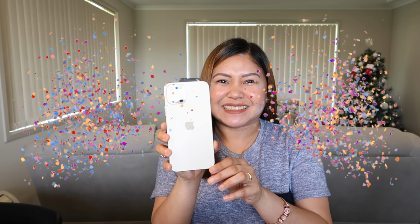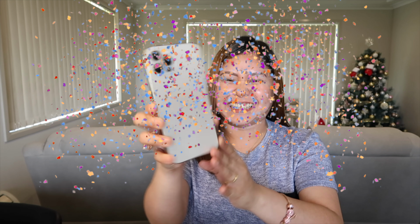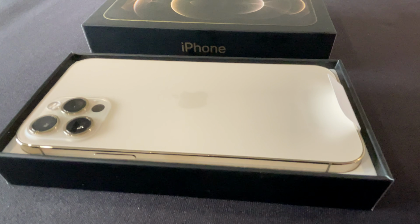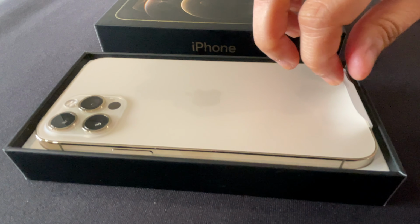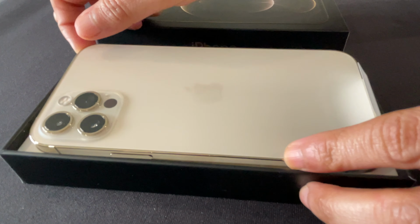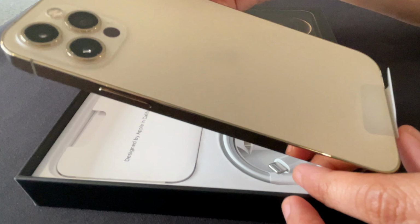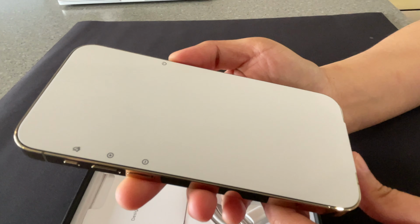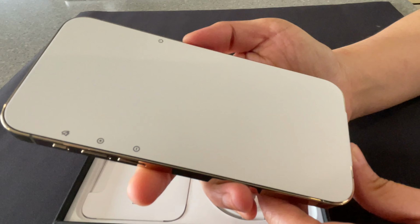And yeah, so this is my phone. This is gold. It's very elegant, you guys. It's very nice. So yeah, let's proceed now to the unboxing and setup clip.